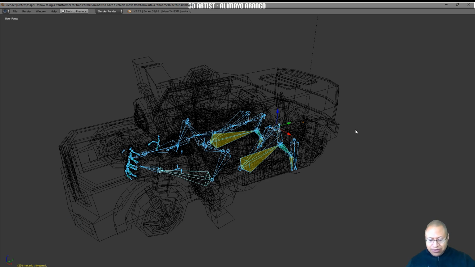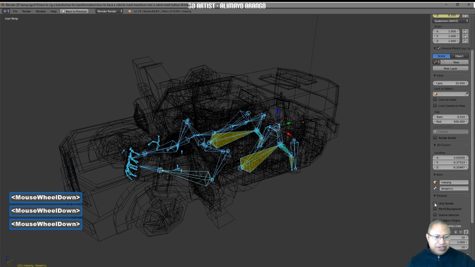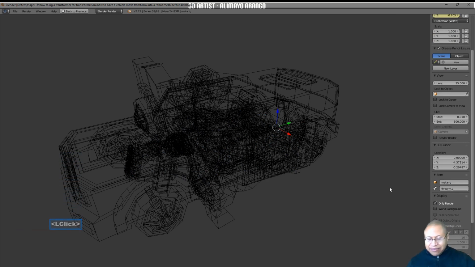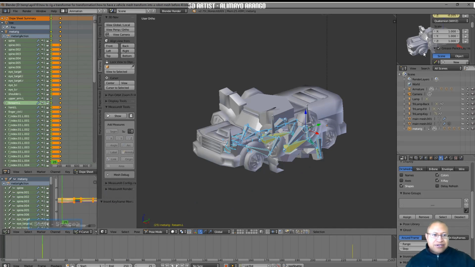I'm going to press N to bring up our properties panel for that window on the side. I'm going to go to Display. I'm going to scroll down. I'm going to put a check mark next to Only Render. I'm now going to press Z, and then I'm going to select Solid mode. And I'm now going to hold Shift, and then while holding Shift, press Space to just put that window back. Now I'm going to hover here, then press N to take away that properties panel.